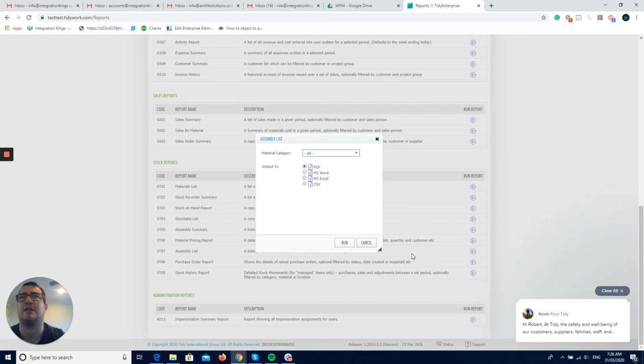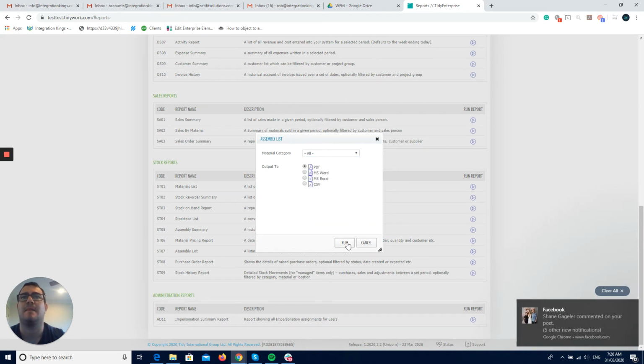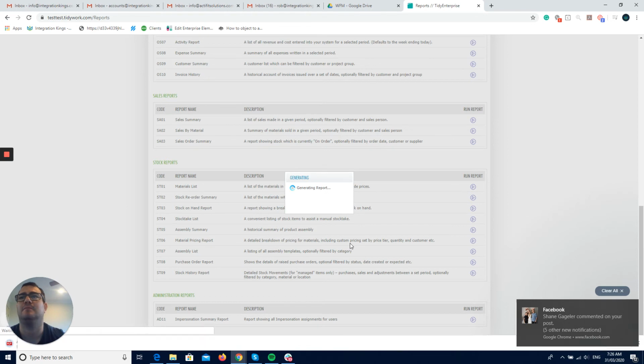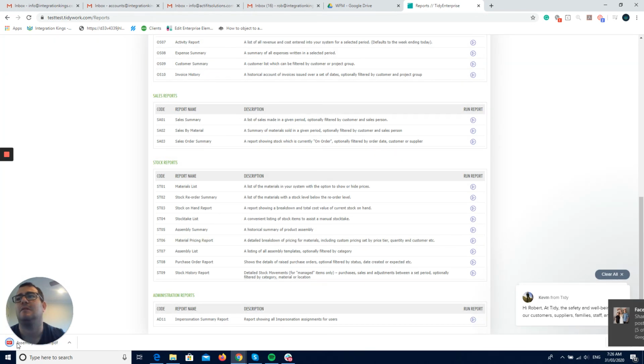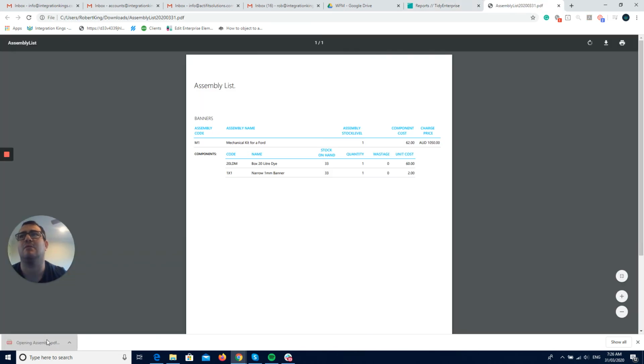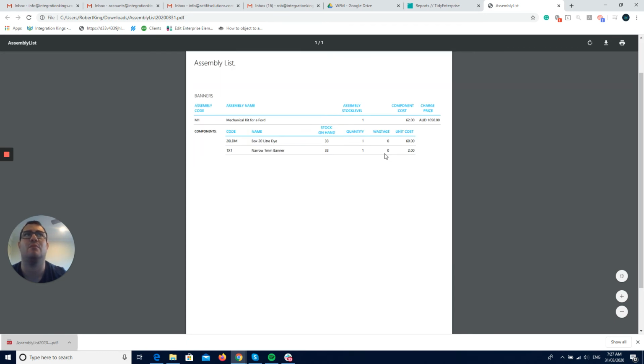So in here we can actually go in and say, I want to run all assembly templates to Excel. And that will give you the assembly templates and what goes into them overall within the system.